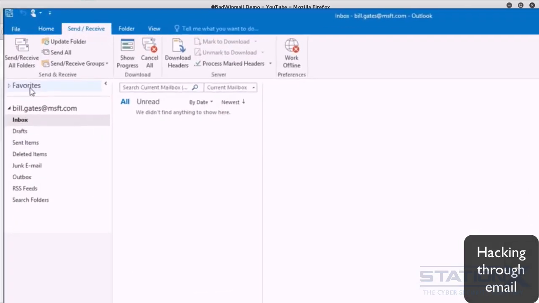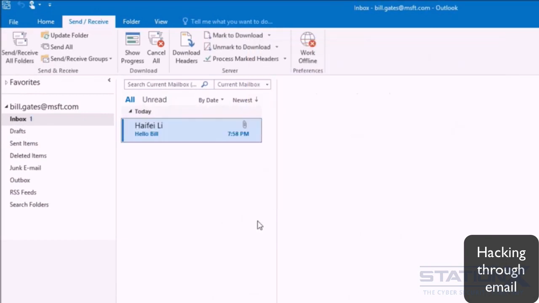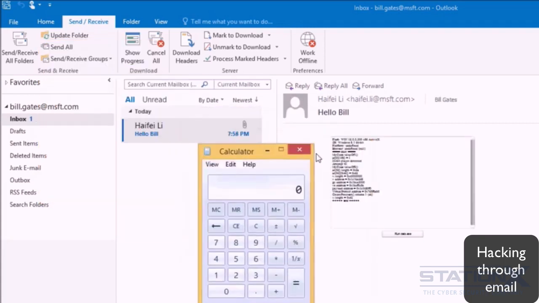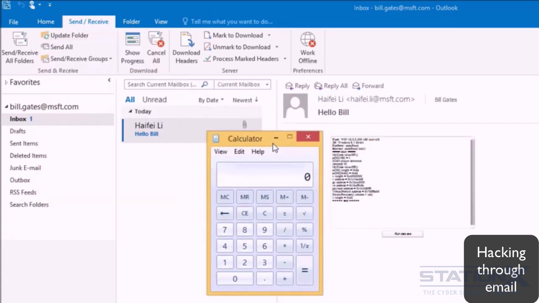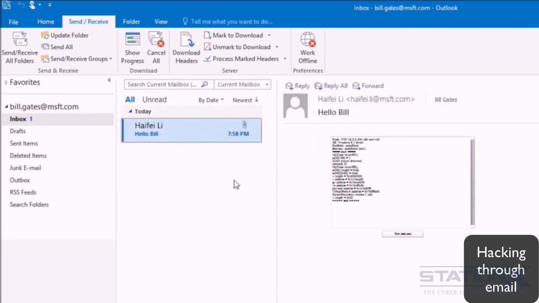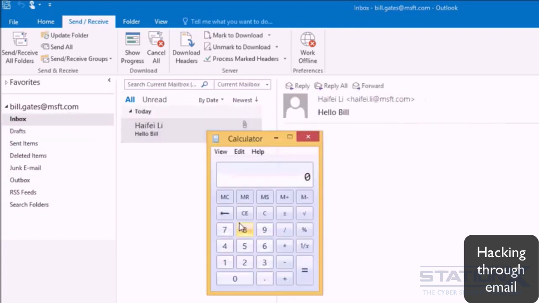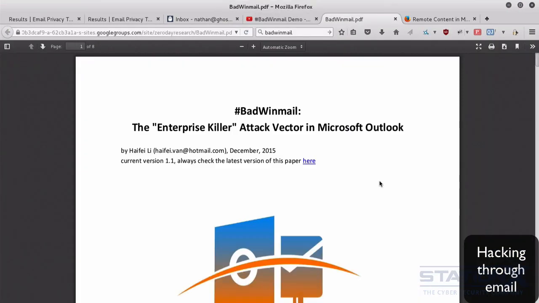What the guy's doing is sent an email to the recipient, and straight away this email has launched Calc, which means it can launch anything. All it needs to do is send an email. It's a specially crafted flash or other type of exploit that's been packed and delivered via something called TNEF email, or a message attachment. If you want to know more about Badwin Mail, then give this report name a search and you can find out a little bit more. It's quite an interesting one.